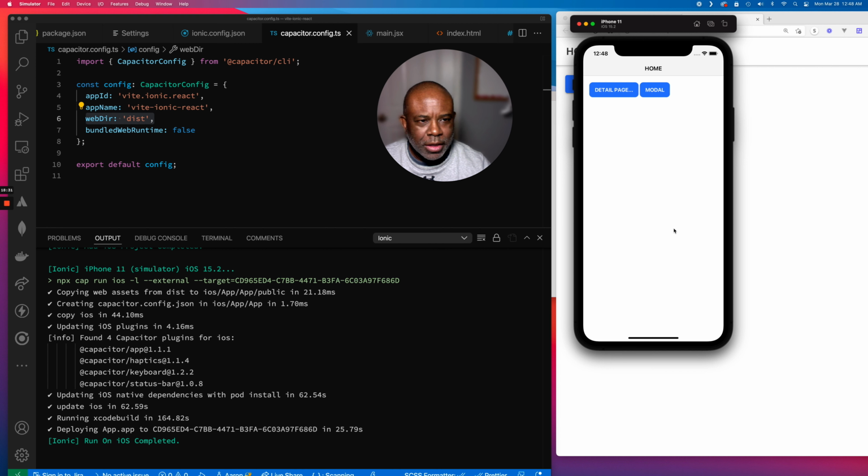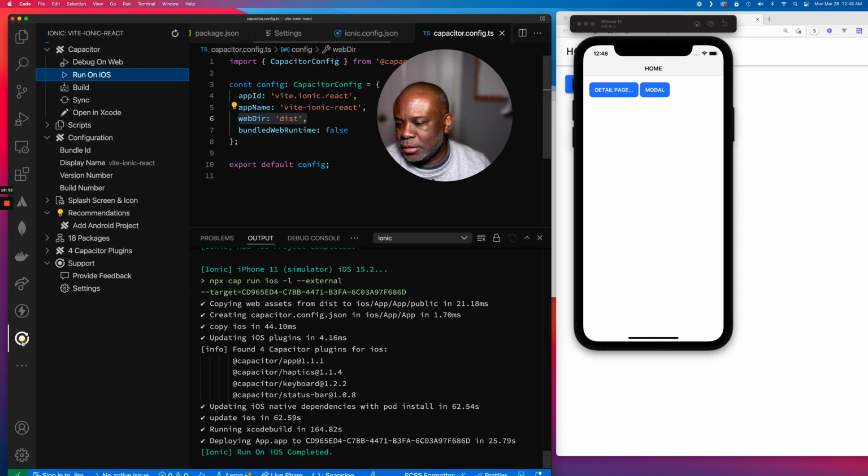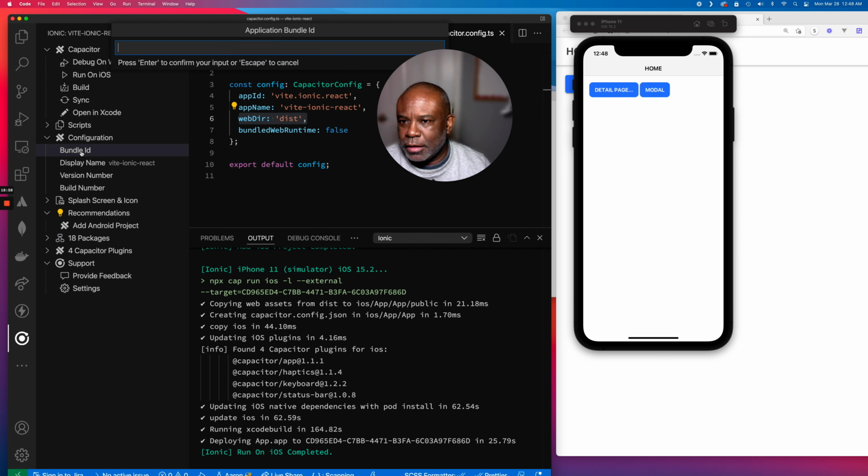So I've taken my plain web-based Vite application and integrated it with Ionic Capacitor, because I'm going to be very specific instead of just saying Ionic Capacitor. I use the Ionic React components for the UI, and I'm using Ionic Capacitor to deploy to a mobile device. And I was able to do it using the new plugin, the new extension.